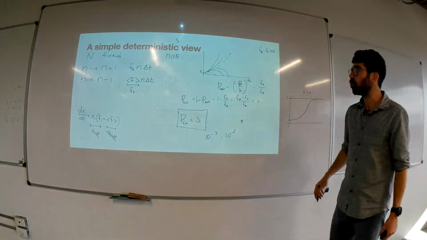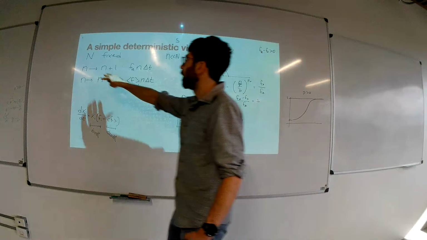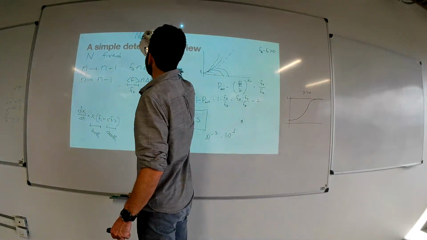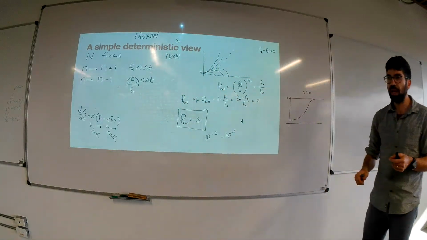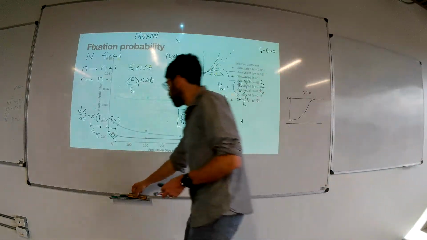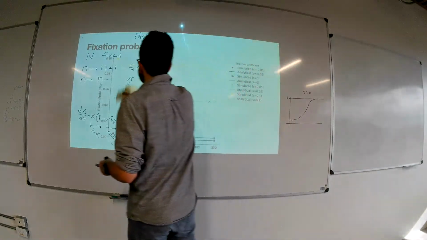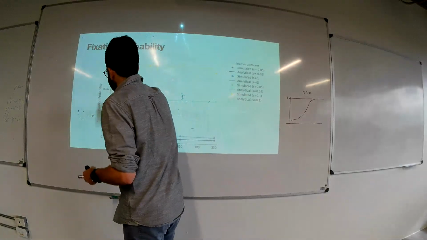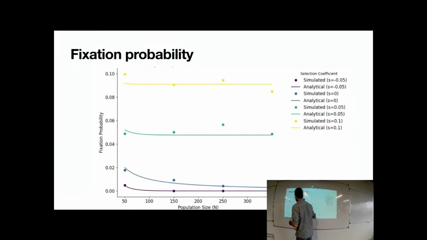Now, if you want to play with the notebook, you can do a model which is a little bit more careful, that considers fixed population. This model is called the Moran model, and you can read more about it. I don't want to spend more time on this, but you can simulate it. This is the kind of thing that you can ask of the model, and so this is the fixation probability. And this is the fixation probability as a function of the population size for different values of S.